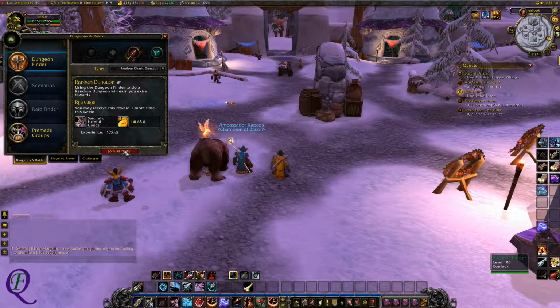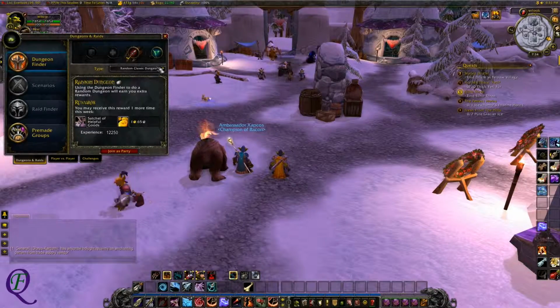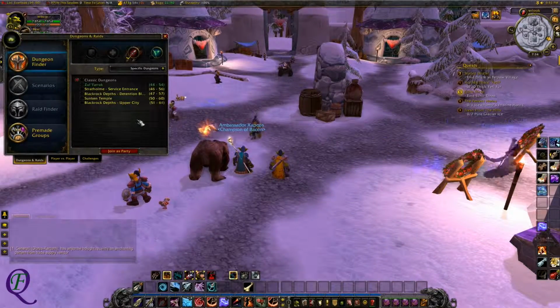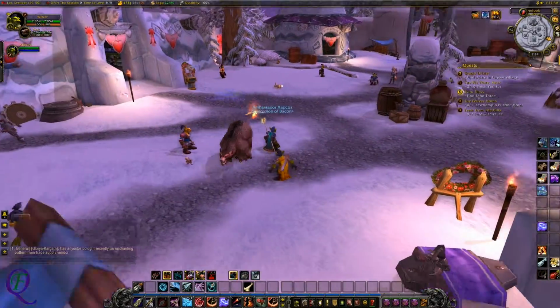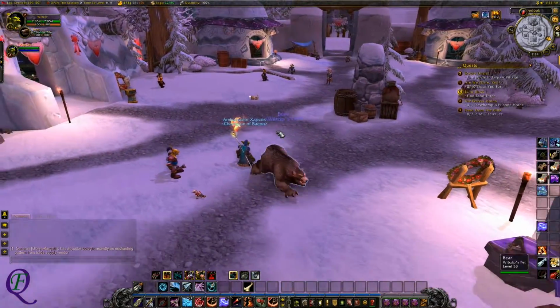Group finder. Dungeon finder, and then you might as well just do, let's see, what do we have for dungeon options? So for Rock Strathome, Black Rock Depths, Sunken Temple, it's up to you. We'll possibly get a blue item and then some extra experience if we do random. Screw it then. I didn't particularly like those dungeons very much. Okay. Let's rock and roll.